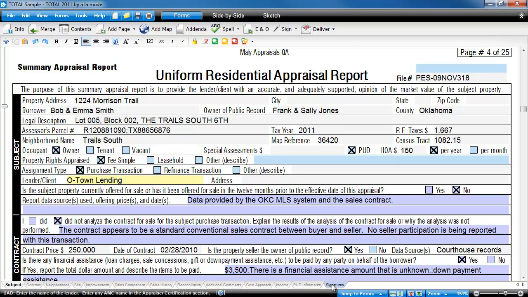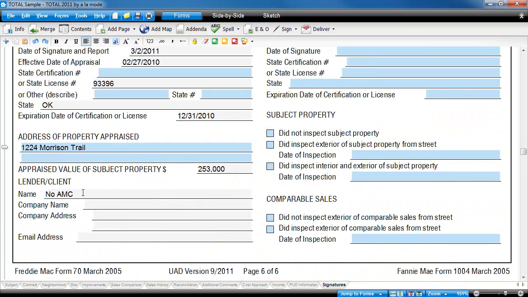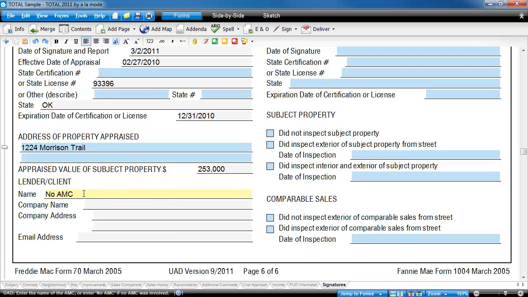I want to contrast that with, I'm going to go ahead and go to the bottom of page 6 here. I want to contrast that with this blank right here, this first blank, and I'm not talking about these fields. These lower 4 ones are populated automatically with the lender's information. That's not what I'm talking about. I'm only talking about this one field right here. This field is where the name of the AMC goes. So if there was an AMC involved in the transaction, you must put the name of the AMC in this field. If there was no AMC involved in the appraisal transaction, then you write out the text no AMC.